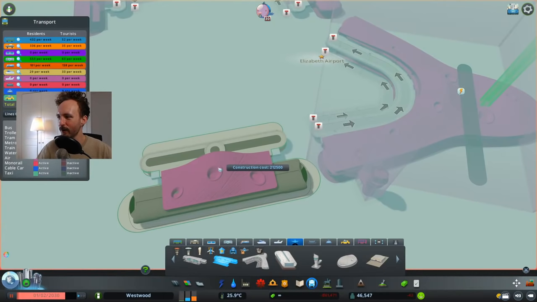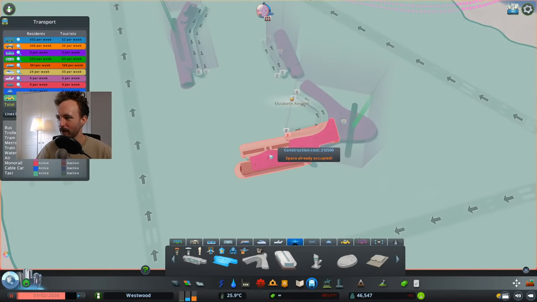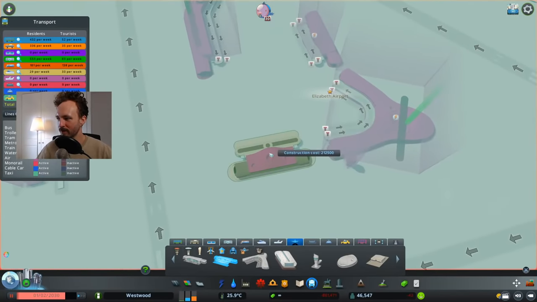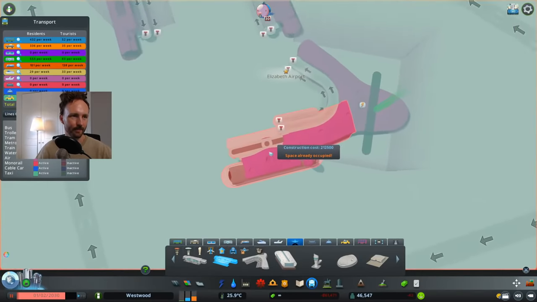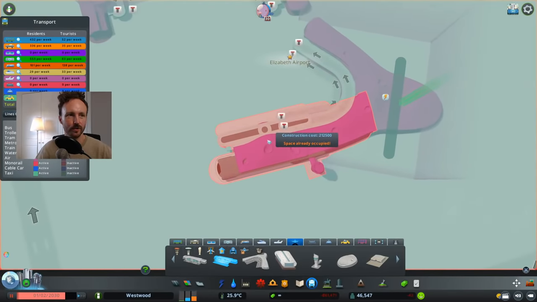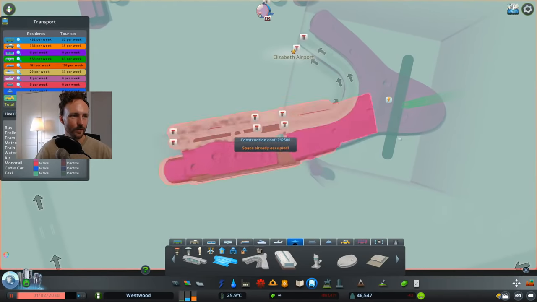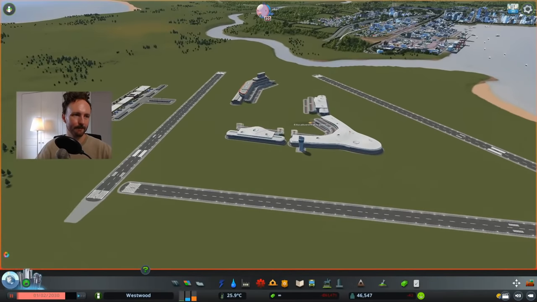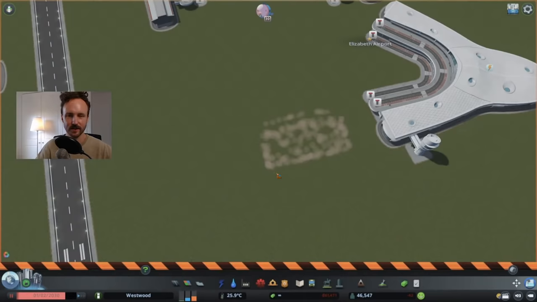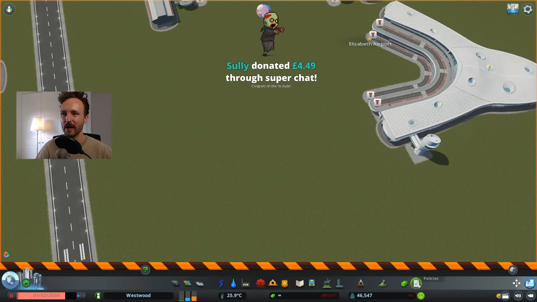Oh, we hit one. Whoa! Nice. Hey, 1,000 people. Welcome to the stream. What are you all doing? You're just all keen to see this. Like, this is pretty cool, isn't it? Building airports in Cities: Skylines. I was sort of thinking about... Maybe not. Maybe we just go back to what we're doing before. Hey, Sully, thanks, buddy. You're a champion. We're now below, but now we're back up.